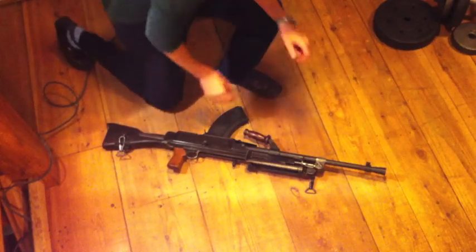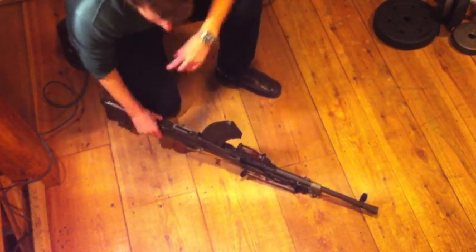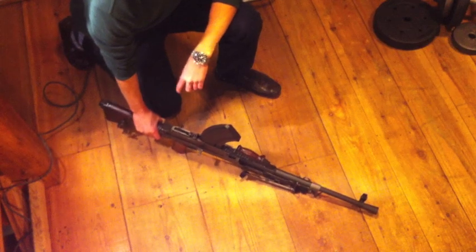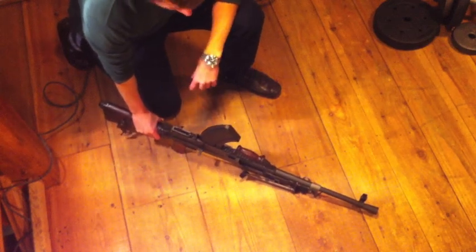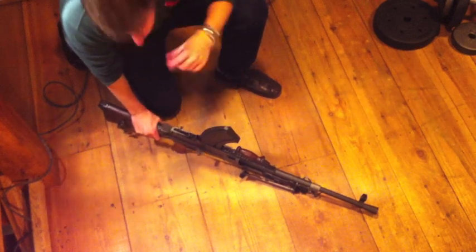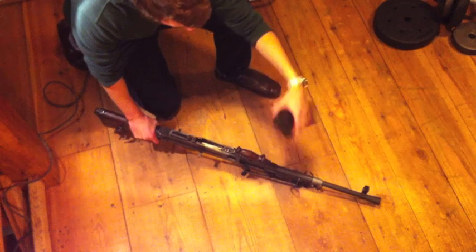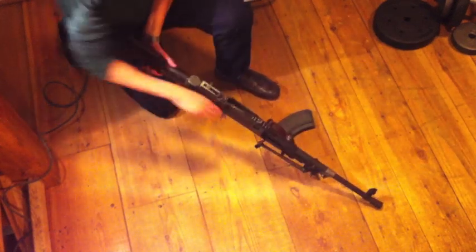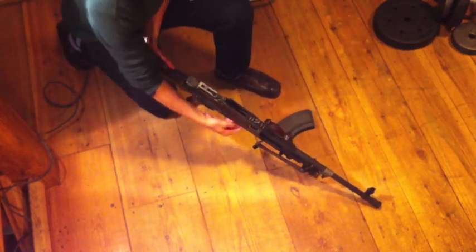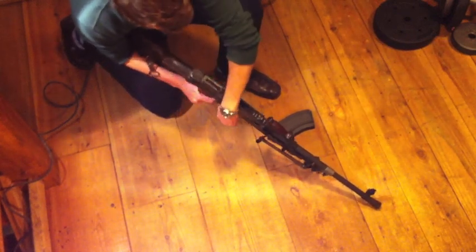This disassembly of the Bren gun, this is the Mark II, and also looking at the React version, can be slightly different to maybe a full live gun, because you can't take the barrel off and other bits and pieces aren't in existence to be taken away, which is the piston. Take the magazine out. If it's a live gun, you'll have to check if it's live, or if it had anything in it. This one doesn't, luckily.